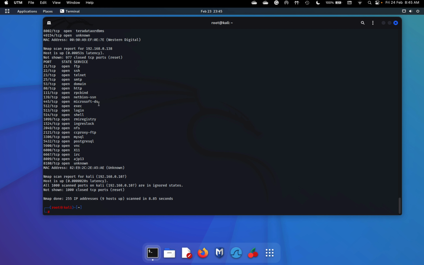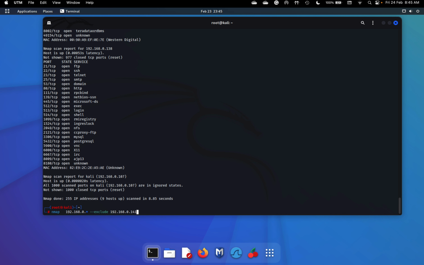So everything got scanned and it stops here, for 107 and 138. It did not scan like what we have done previously. Okay, so it skipped the Samsung printer, 141.